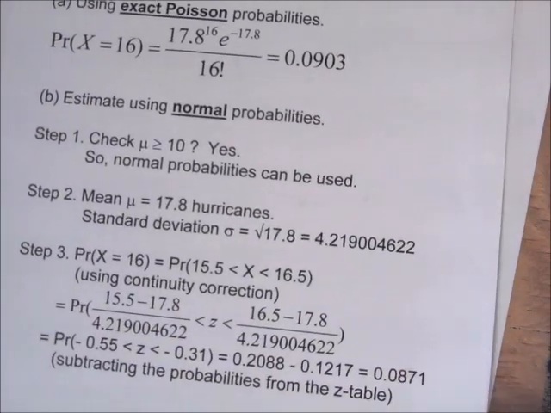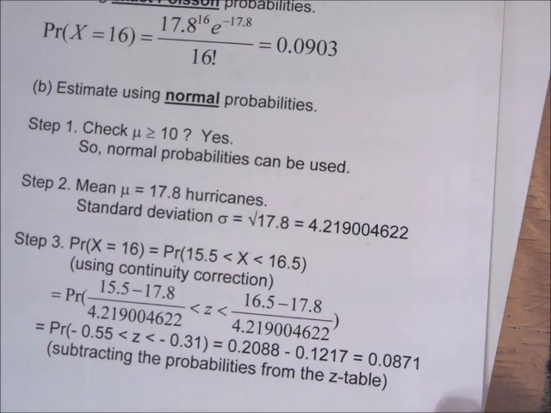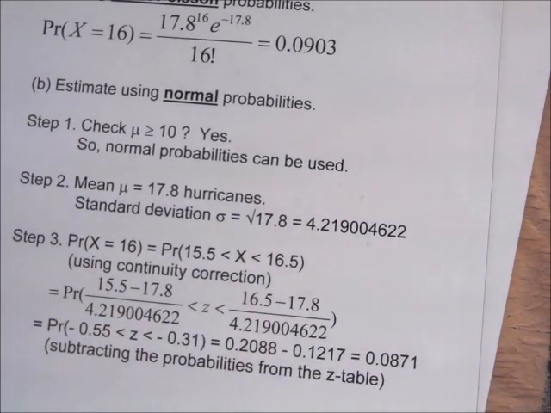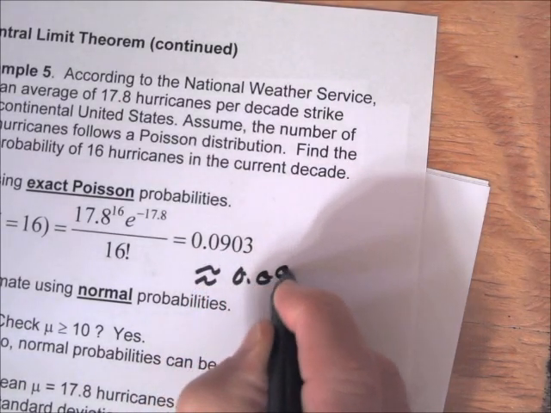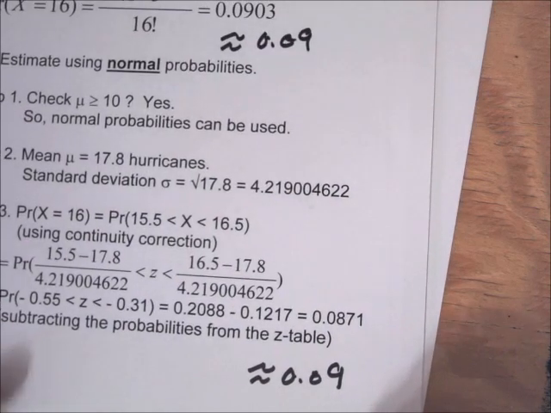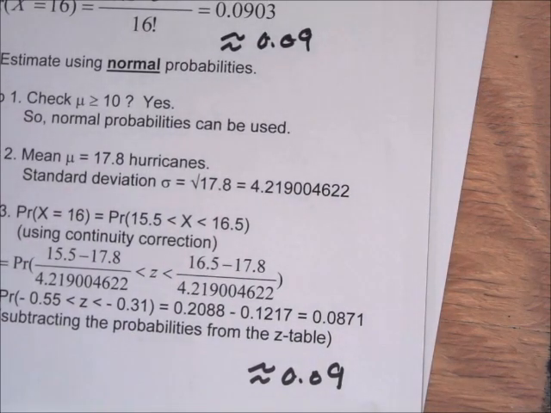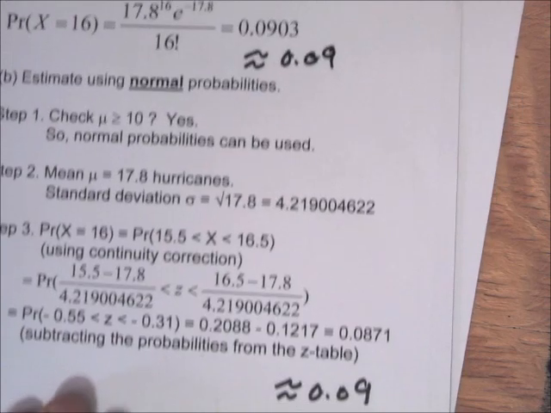So at least rounded to the nearest hundredth, it's going to be the same. Basically, to one significant digit, we have the same. They both round to approximately 0.09. So they're the same, at least to the first significant digit, but they're maybe a little bit further off than we would like. Anyway, that concludes this presentation.